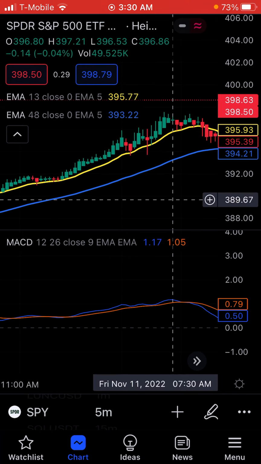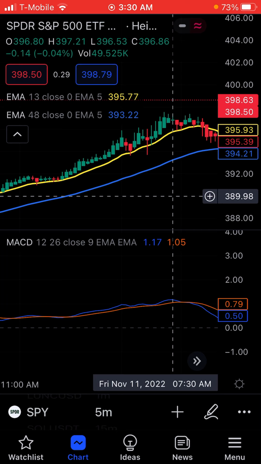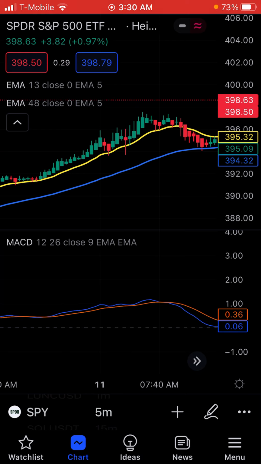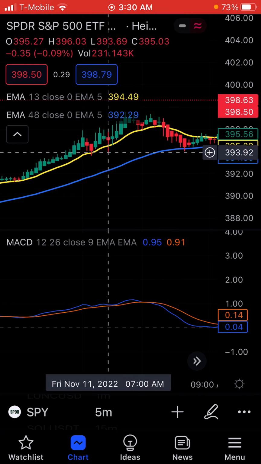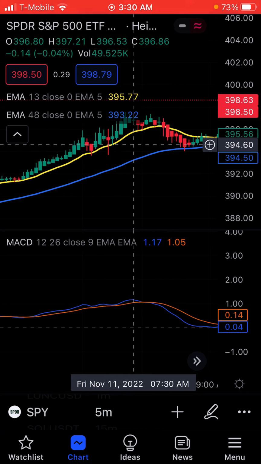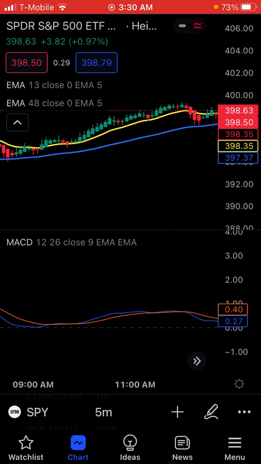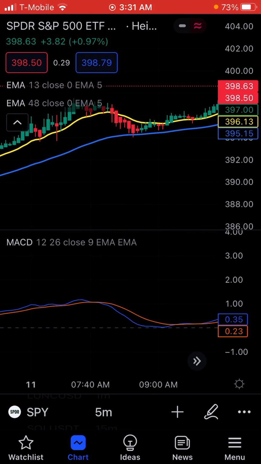So when I woke up, I was looking at the chart and looking at the 13 and the 48, and I was like, oh, it's going to cross. Maybe I'll get in early. It's going to cross, and I'll put in a put, and I'll make my gains. So what ended up happening all day yesterday was it looked like it was going to cross. I mean, they were close, but it didn't end up actually crossing. It faked me out, pretty much, because it got so close to where it looked like it was going to cross, but it didn't.